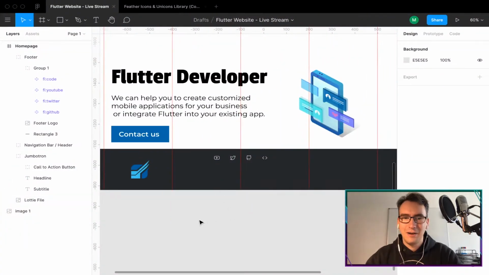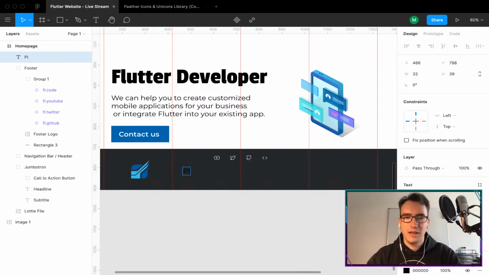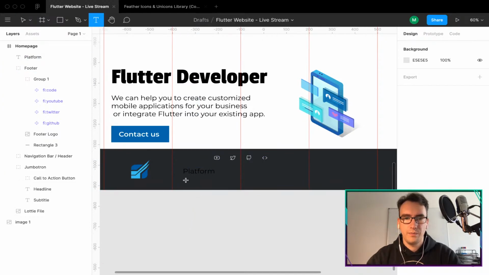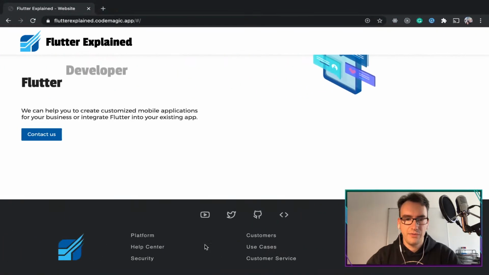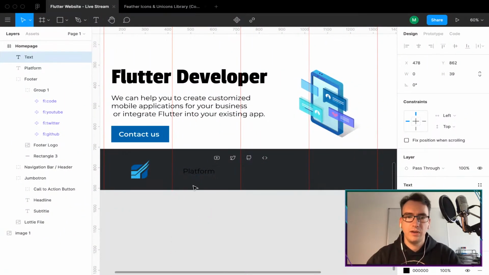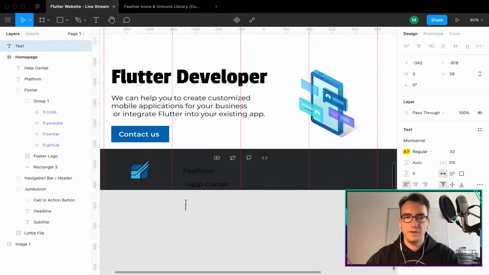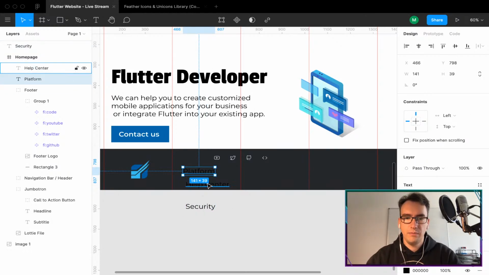So fantastic. Now we have our next text and we want to have platform. We want to have, what do we have? Platform, we will have help center, we will have security, and select all of them.